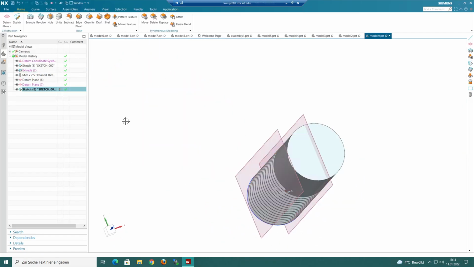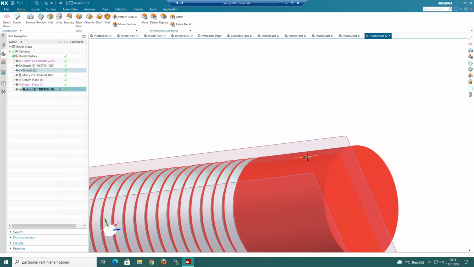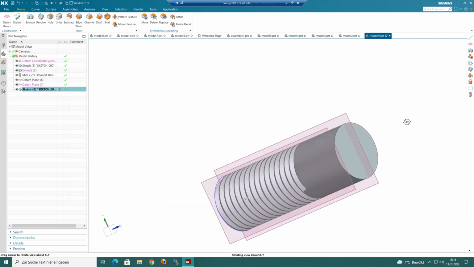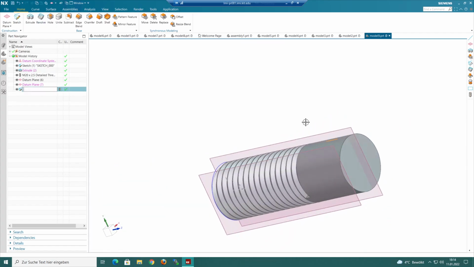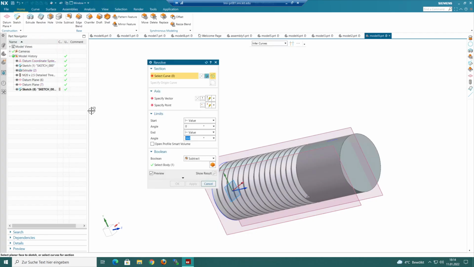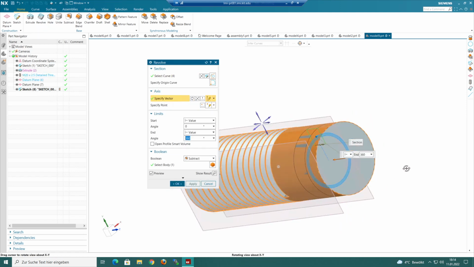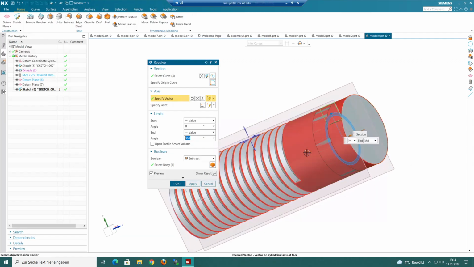And we are rotating that 5 by 5 square that we can't really see right now because we sketched somehow inside, and we will rotate that now around and delete. And I think by now you should have realized how that will work. I'm clicking on revolve, selecting the sketch, specifying the vector, which is the middle axis of our cylinder. You saw I just selected the cylinder and it automatically took its middle axis. That's pretty neat.